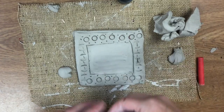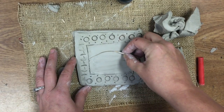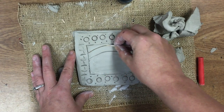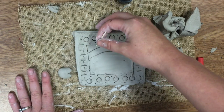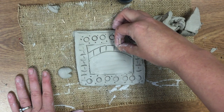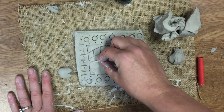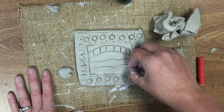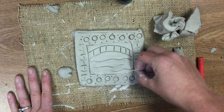Now I'm going to create my water lily drawing inside of the frame. I'm going to start by making a bridge — it's just two curved lines and then I'm going to make straight lines in between those two curved lines to represent the railing on the bridge. Now I'm going to make a horizon line that's actually wavy because it's representing water. I'm going to make little waves to show the movement of the water.